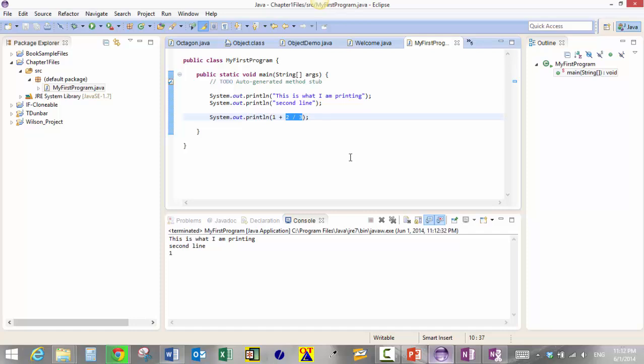So in order to get an accurate number, I will have to change one of these to be double, right? So this is really important in order to get the right number, okay? But you can see here that to get your first program to print something and then to get some numerical result is pretty simple, okay?